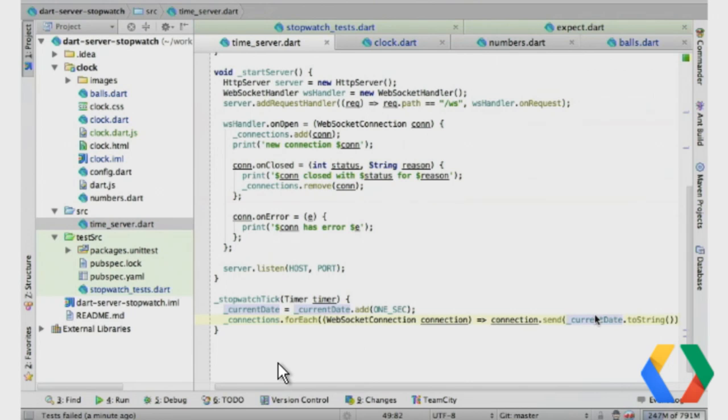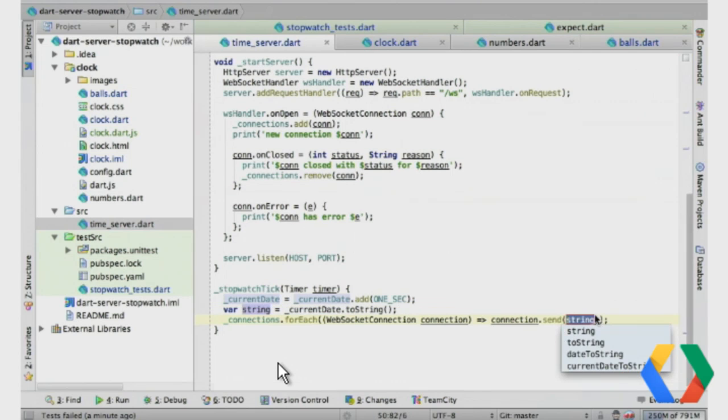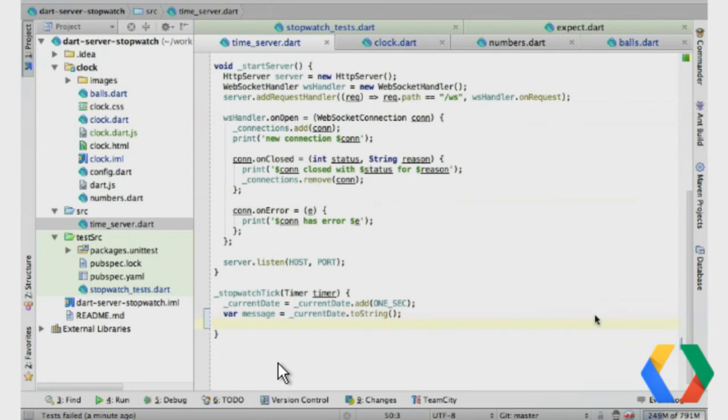We have a stopwatch tick. It sends the date message to the client. So let's introduce our message. Then, for example, I don't like the for each method. Then remove it and iterate.